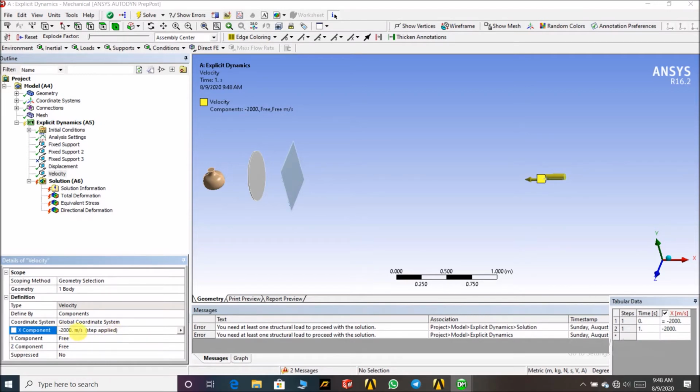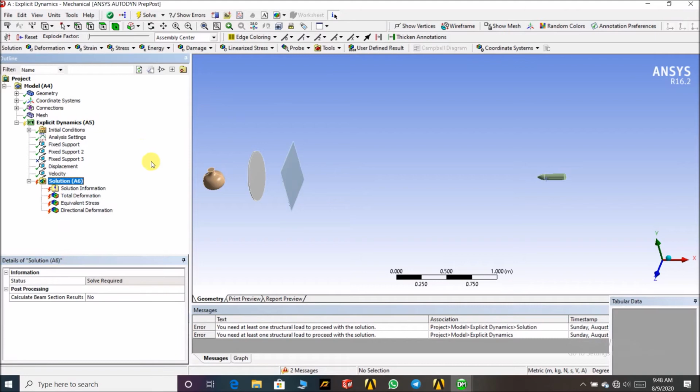So it's a huge amount of velocity. Then go for the solution. Here you can see this error is generated because I didn't apply the velocity. So sometimes you forget to apply it, and you get the error, and then go for the solution.